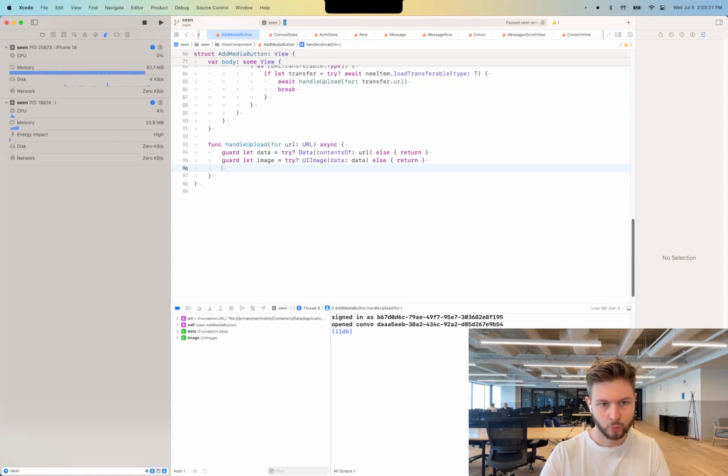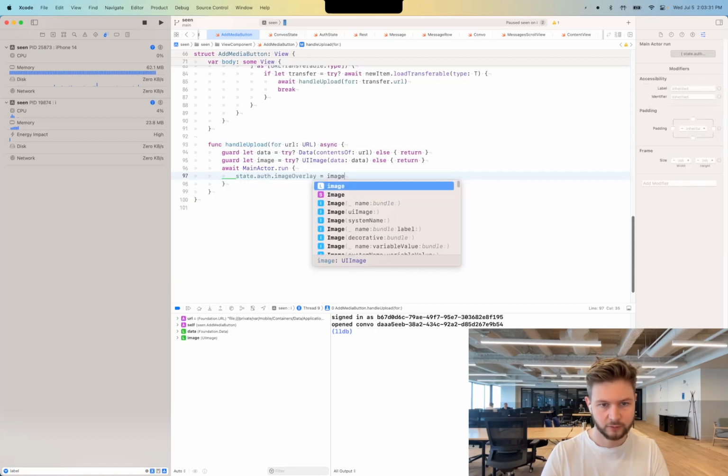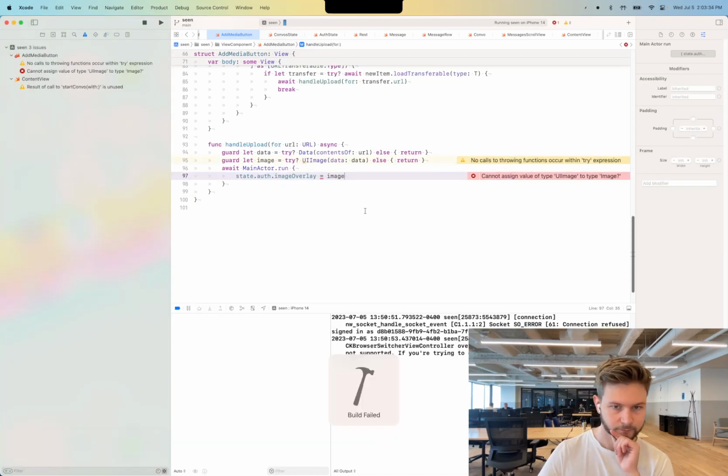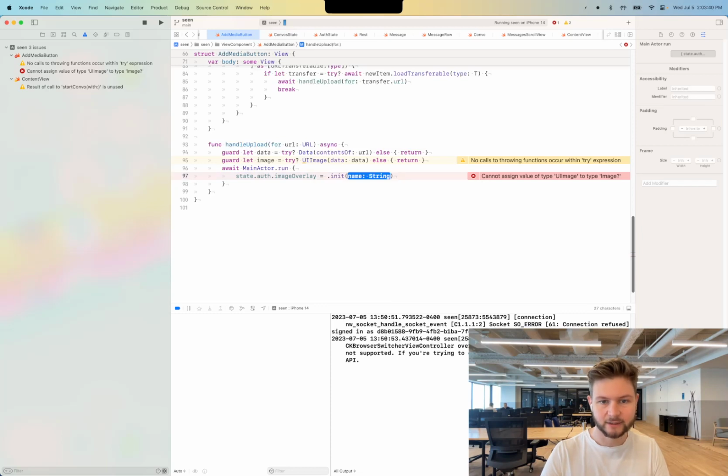One await main actor run, state of image equals image. Okay. Init UI image. Nice.